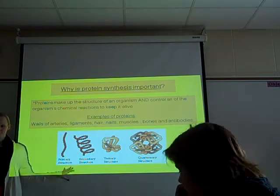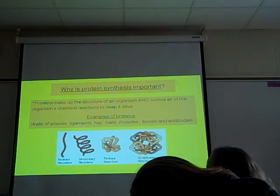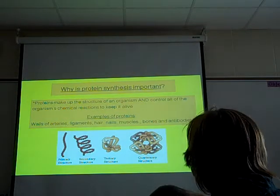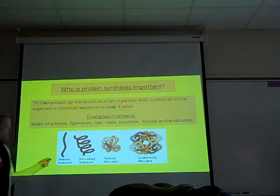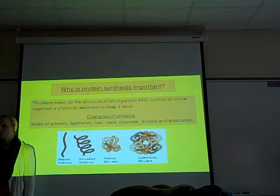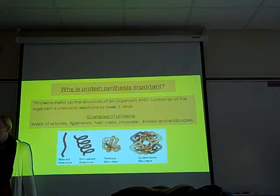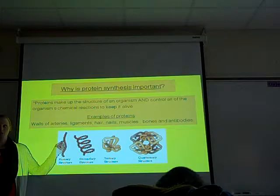So you have to draw a picture. This is considered your primary structure — there are four different stages of proteins. The primary structure refers to that original sequence of amino acids. Remember, the order they come in is a big deal. We think of it like a pearl necklace. If we were to take the top one and move it to the bottom, would we have the same protein? Absolutely not, because the order matters. If I take one out of the middle and move it up two spots, same protein? No.